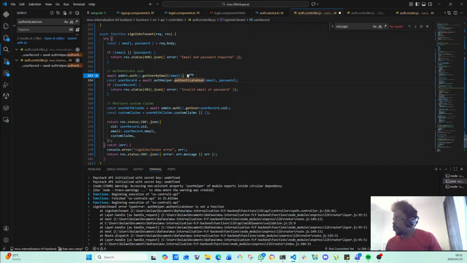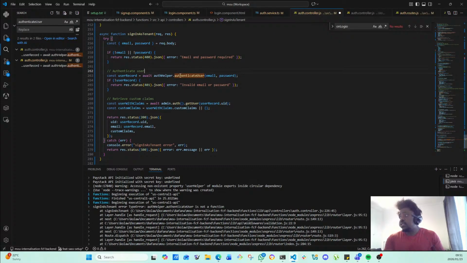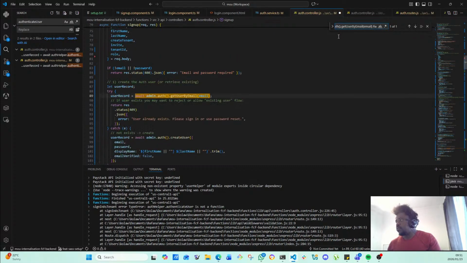Okay, so I'm going to do the lazy stuff. I'm going to go in here and ask ChatGPT to do it. But normally, let me just quickly explain this. With auth, you can get your user by authenticating them and stuff like that. One other thing is you have to log in. You're not just creating a user right now. Right now, you're actually logging in as that particular user. So in some cases, you have to first log in to verify this is the right person. Then from there on out, we'll move on.